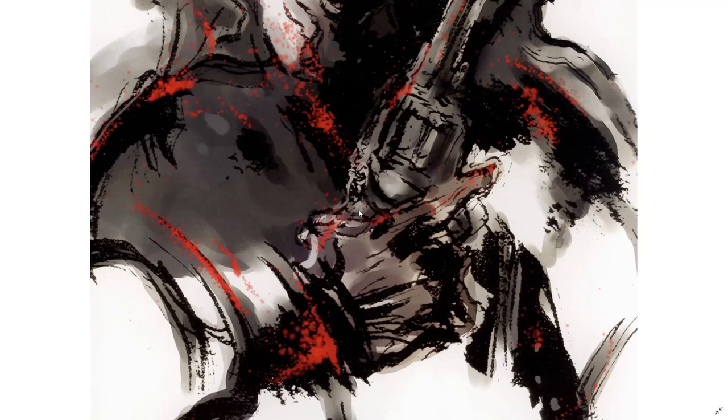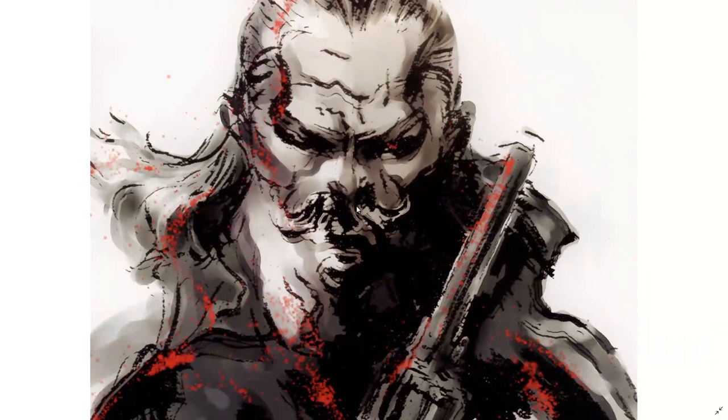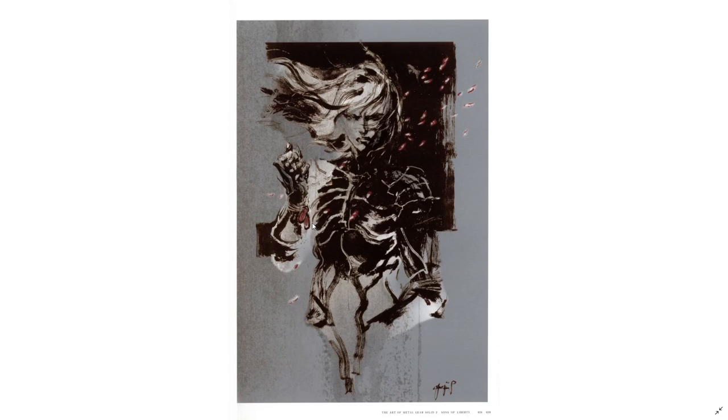I know most of these are done in ink, but I don't know if he does a digital touch on top, or if he just does it as it is, and then they scan it. Obviously, things like the scan line effect, that's digitally added. Here we go, Raiden. Oh, yeah.